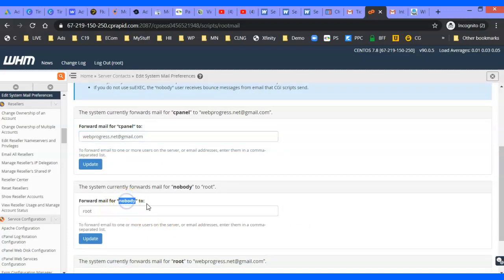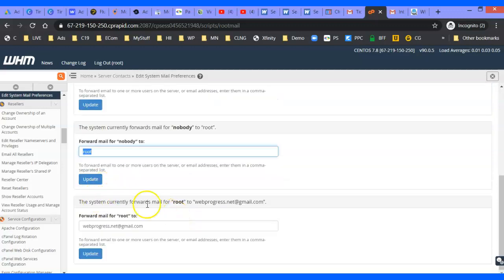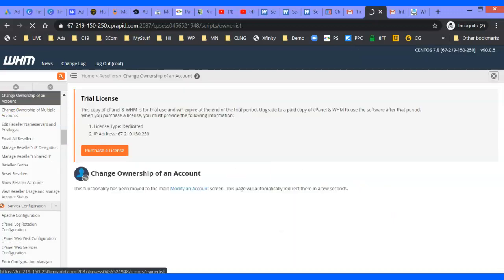Email which is not defined will automatically go to root, and our root email is again our email. So any email that's supposed to go to root or is undefined will be sent to our own email. All of this will be rerouted to our own email.